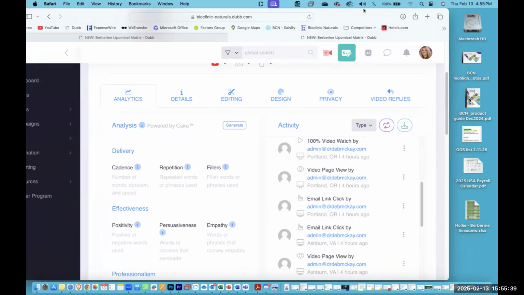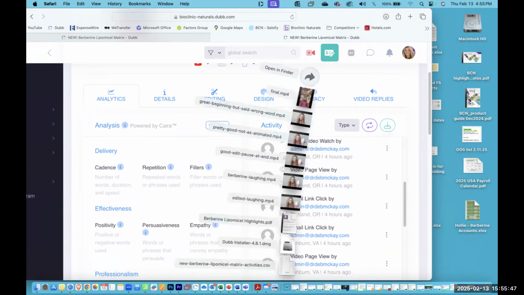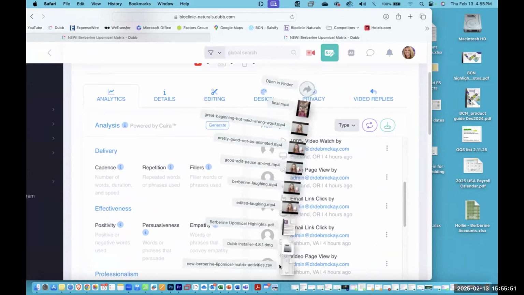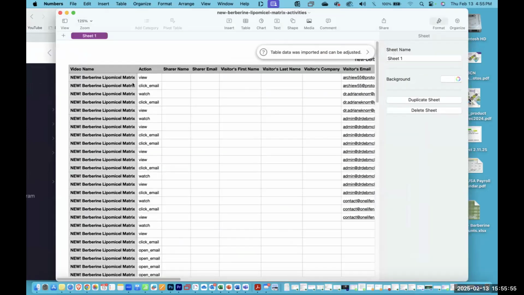When you do export, then you will see the list of those reports. Gotcha.